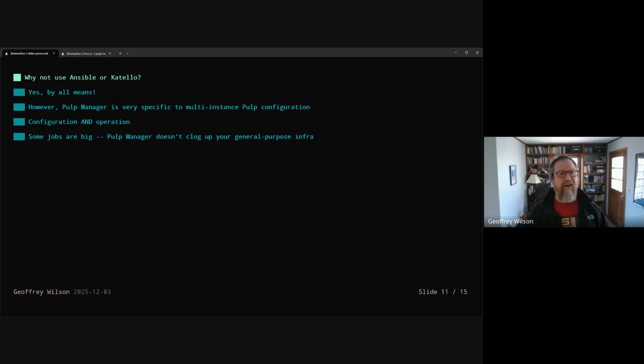So you can set up the repositories, but you can also monitor them, keep them synced, and that sort of thing. And we found it was good to have a dedicated app for these jobs so that we're not clogging up general purpose infrastructure.